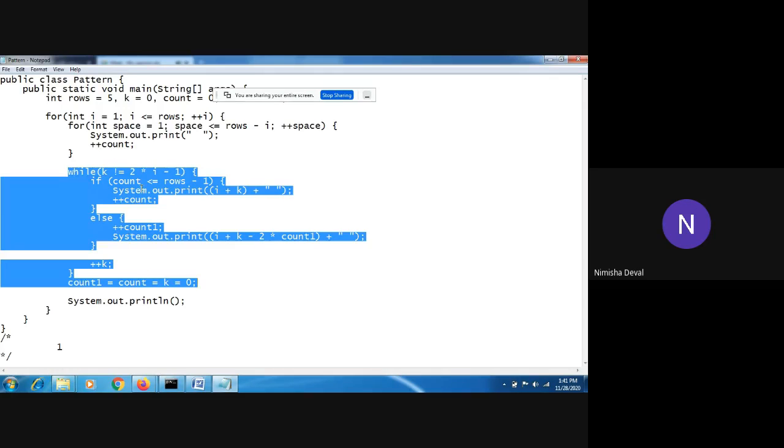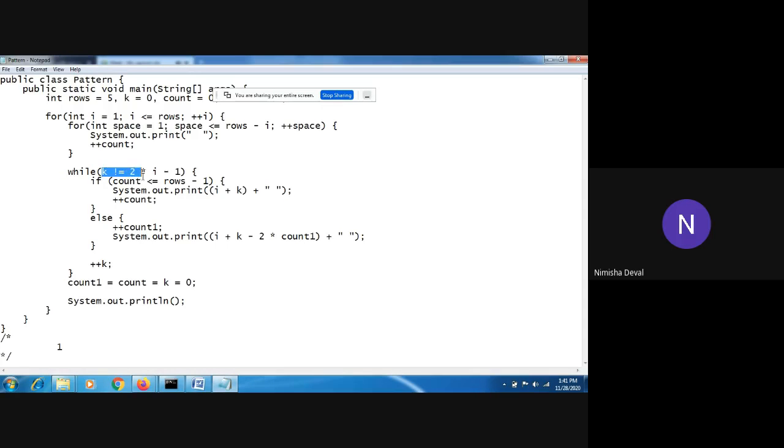In the while loop, what we are doing is checking whether the k value is not equal to the generated value, because we have to start with 1, which means the row number. Whatever row number it is, we have to start from that point. Initially the first row is there, so we start with 1. By default the value becomes 1, then it is incremented by 1 so it becomes 2, and likewise it goes on. Okay, so this is for printing the values of the numbers.